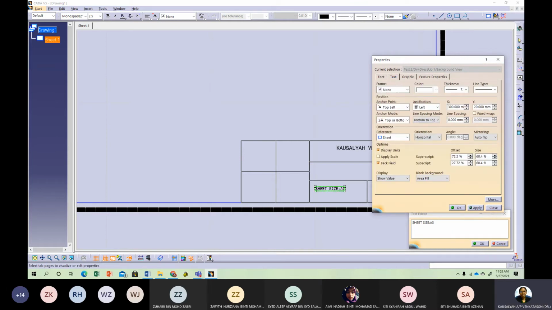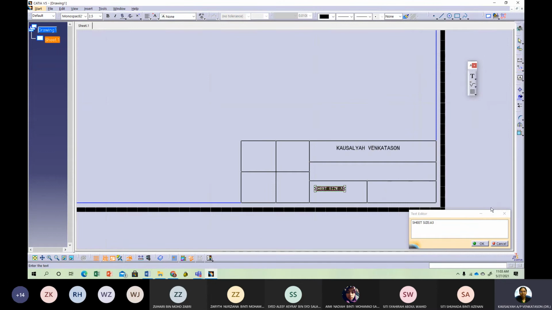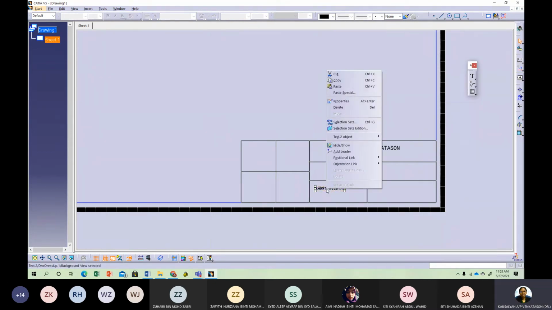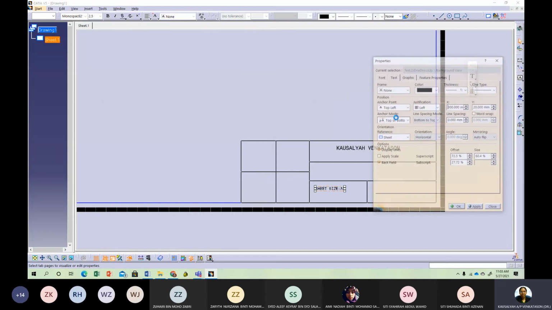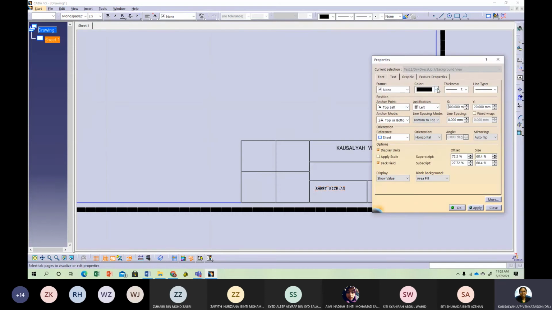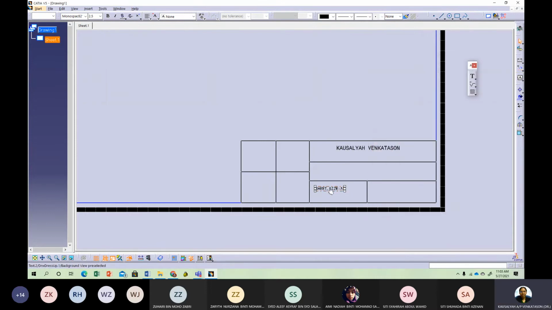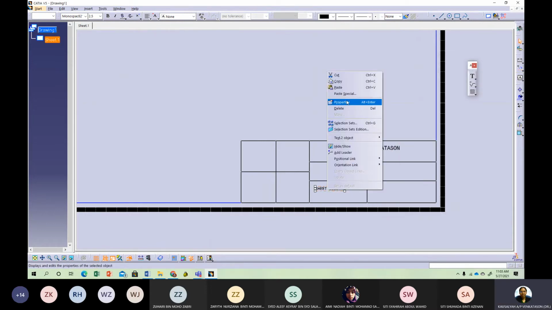Okay, and text. Right click like that, and then text color. Let's say I put this color, apply. It didn't go through.